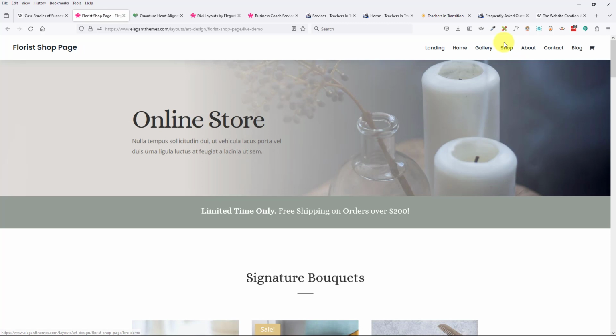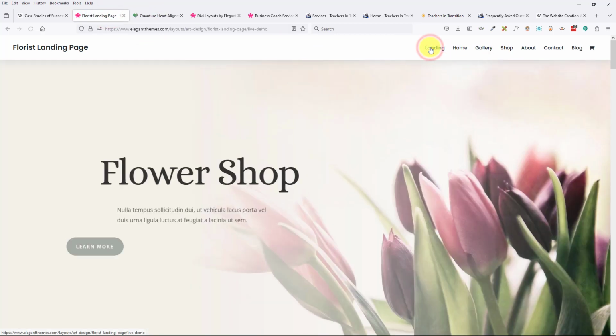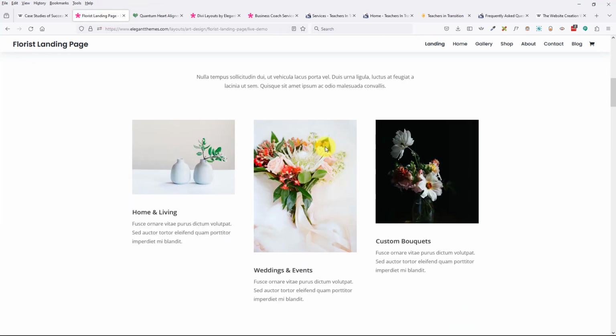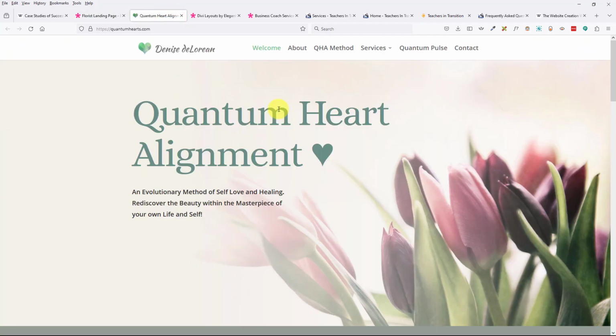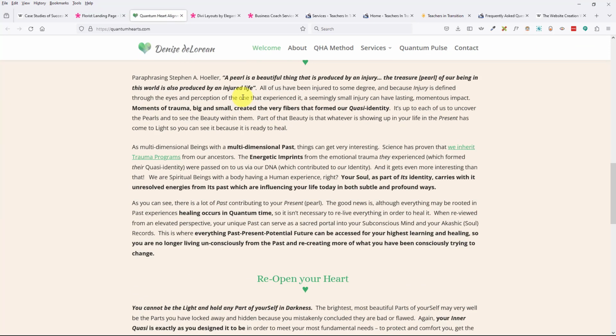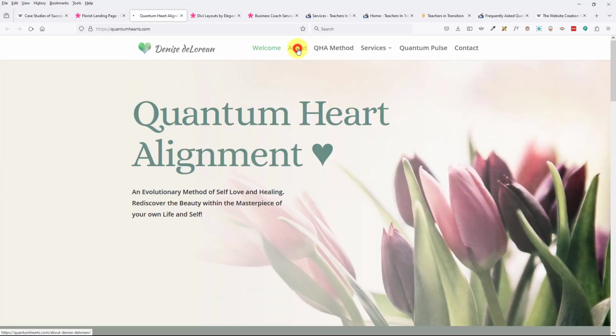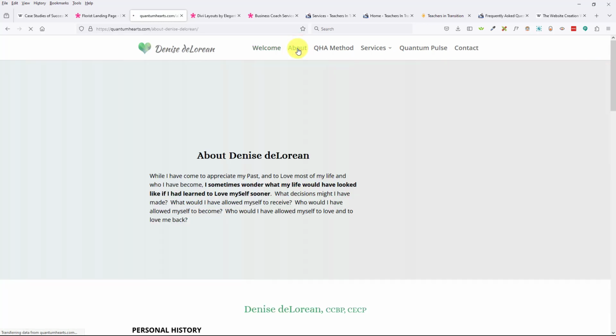Now with the Divi theme, when I last looked, you are allowed to use the photos that are included. So here is the design she started with, and she made it her own. And then let's look at her about page.